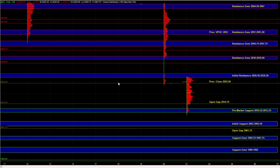On the upside, we have the gap fill at 25 half, initial resistance 28 half to 30 half. That area has held twice in the overnight session. So at this point, if we head back into it, the area can still hold, but we just want to make sure that we're not going back up on very strong momentum, and even the momentum situation on the day time frame supports the sell side and a continuation lower.